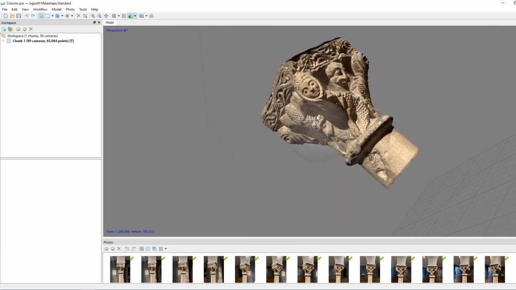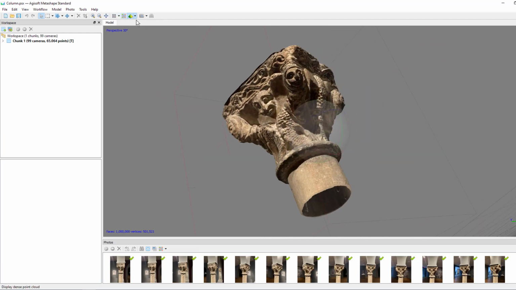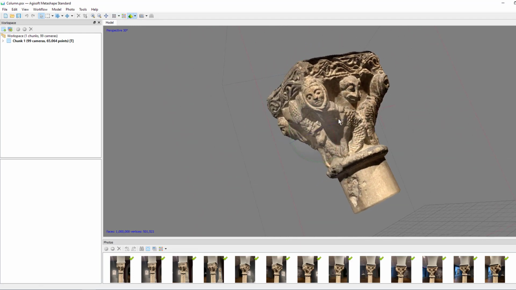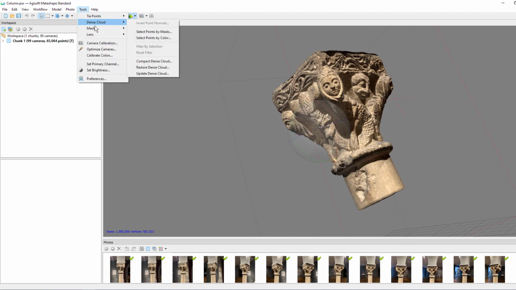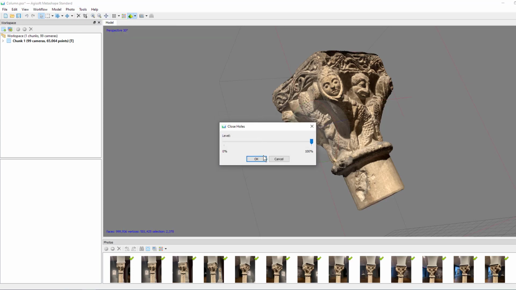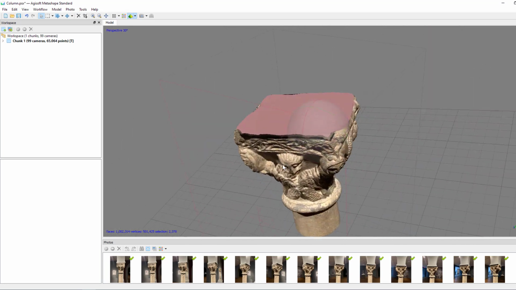So I'm going to come over here and I'm going to save what I'm doing. And as you can see, it's still pretty cool. We went from dots to shaded, a shaded mesh. Now, before we had our dense cloud tools, now we have our mesh tools. And what I can do is I can say close holes. And it's going to quickly close the holes. And if all goes well, it's going to go 1 on the bottom and 1 on the top. That's all it did. It closed the holes.